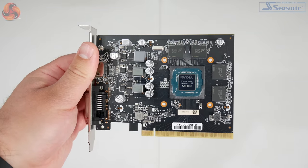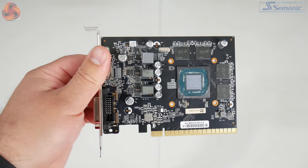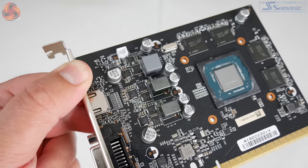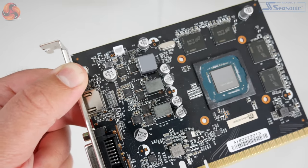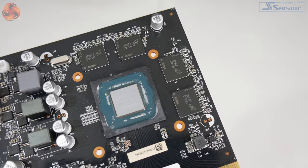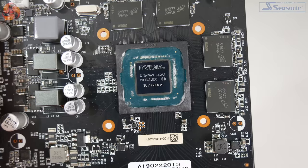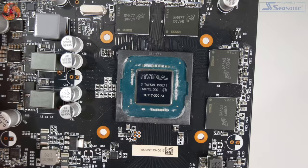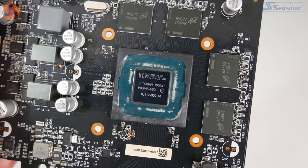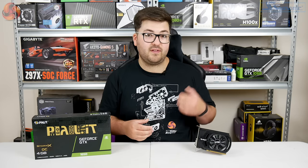To take it apart, you need to remove the four screws holding the heatsink in place, and then we get access to the very tiny PCB. Palit really hasn't done too much here — it's a 2+1 power phase configuration, which is pretty much the least we would expect for a 1650. We can also see that our 4GB of GDDR5 memory chips come from Micron. If we get a look at the GPU die, we can see it is labelled TU-117-300-A1, which is the TU-117, the foundation for the GTX 1650.